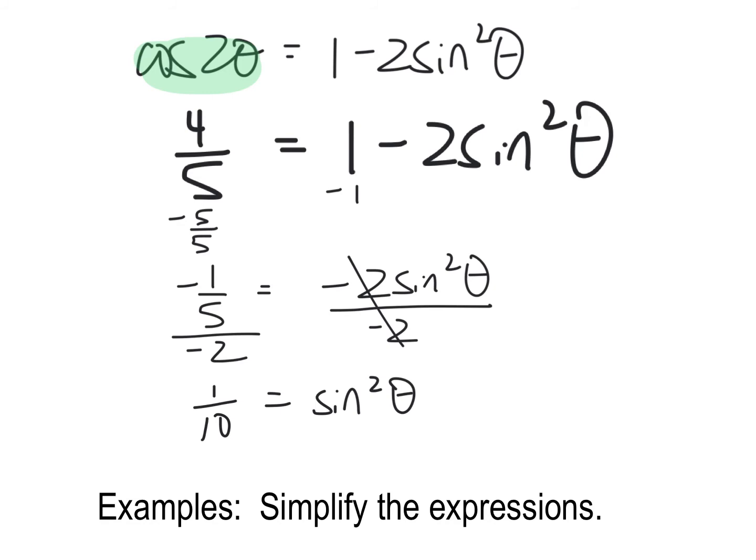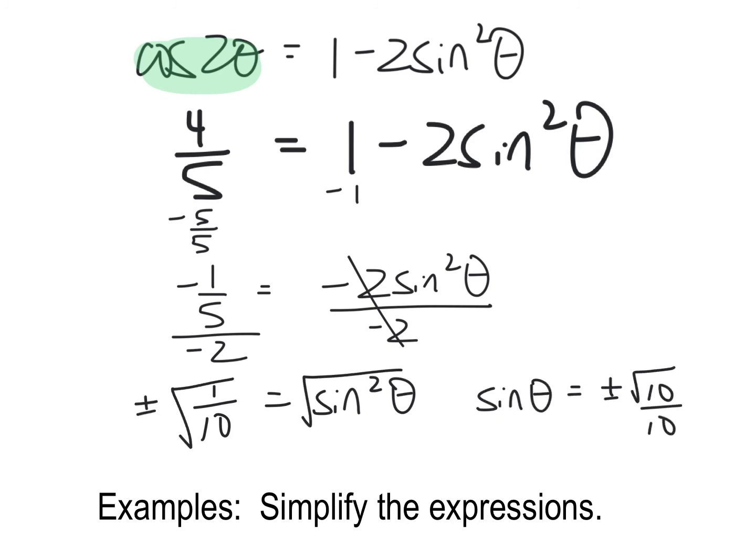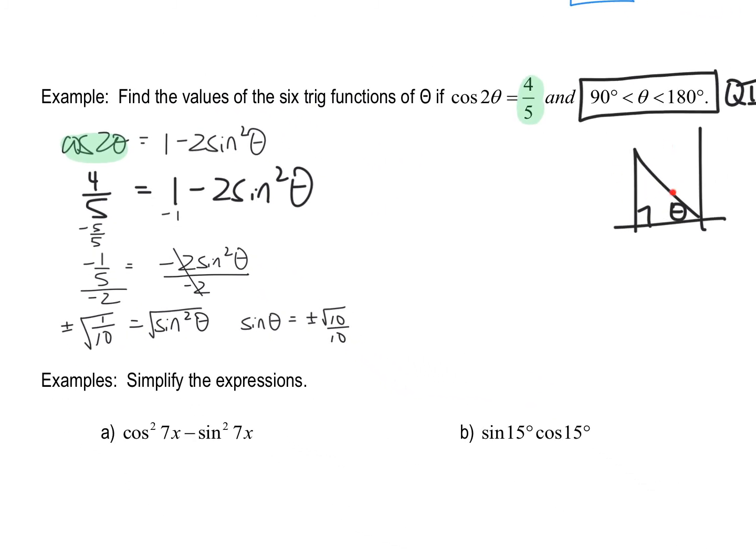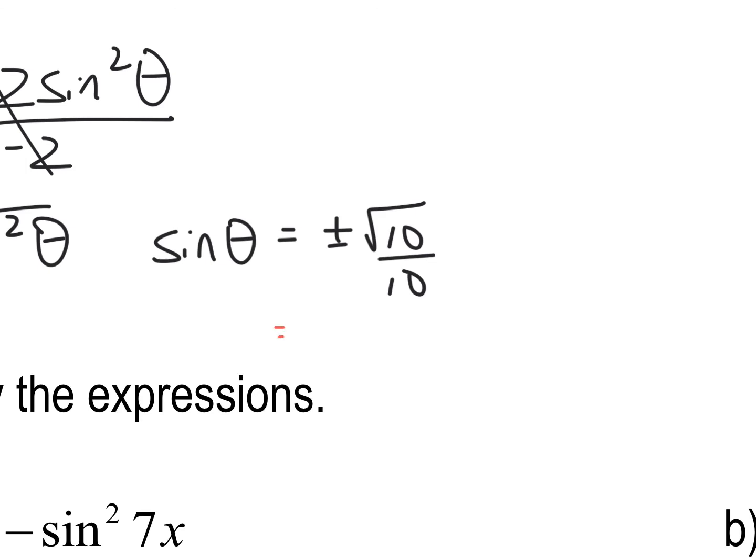And so in this case, I have sine squared theta, and the way to get the sine by itself is to square root both sides. When you do that, you need a plus or minus. And then we will decide based on the quadrant whether I'm going to use the positive square root or the negative square root. And so this means that sine of regular theta equals plus or minus, after you rationalize, radical 10 over 10. And I need to decide whether the sine in quadrant 2 is positive or negative. In this case, since I'm in quadrant 2, the y value is positive, so I am going to use positive radical 10 over 10, since it's in quadrant 2.